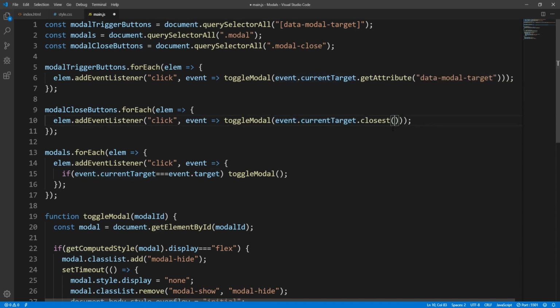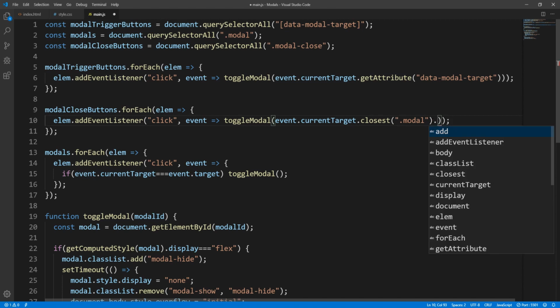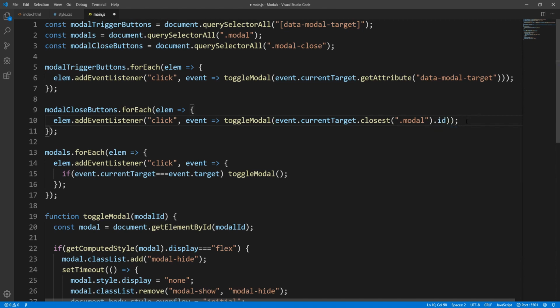In here goes the selector. We are looking for the closest modal, and we want to extract the ID property value. And finally, on a click event over a modal, in this case we are specifically targeting an event over the modal backdrop, we can directly access its ID.